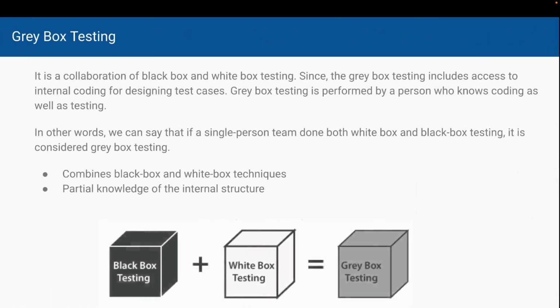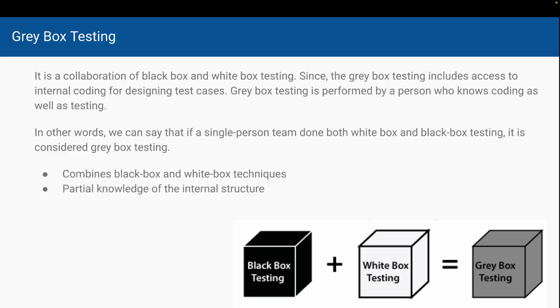Gray box testing. It is a collaboration of black box and white box testing. Since gray box testing includes access to internal coding for designing test cases, it is performed by a person who knows coding as well as testing. In other words, if a single person does both white box and black box testing, it is considered gray box testing.